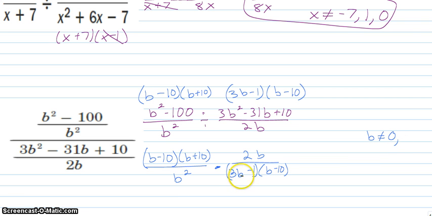With this flip, I have new excluded values of 1/3 and 10. I can kind of cross-simplify if I see anything. 1b over here cancels out the one of the two over there. I've got a b minus 10 as well as another b minus 10, and everything else stays. And I do leave this as the factored form because we want it in the most simplified form, so if we wanted to do anything else with this, we would be able to.